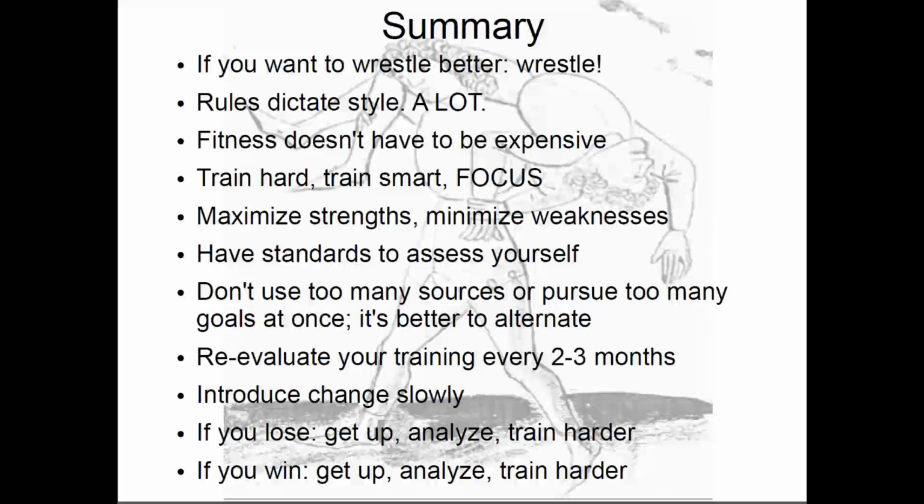You should have standards to judge yourself against, so you can see where you're at. You shouldn't try to do everything at once. You should make some goals and go after them, and after a while, maybe change the goals. And every 2 to 3 months, you should reevaluate your training. What have you done? What did you want to do? Where are you going? If you want to change your training, you should introduce the change slowly, and your body will thank you for it.